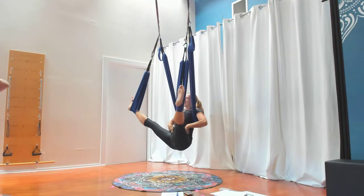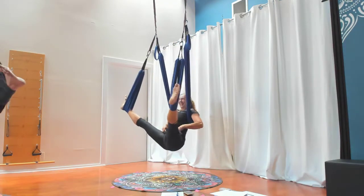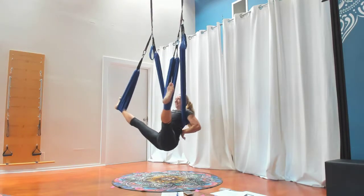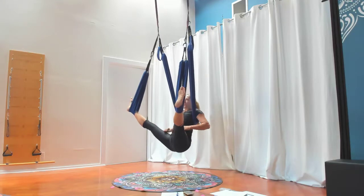Yeah, it is really challenging at first to get it, but then once we get it, we can really fly. Starting to feel it, right? Feels so good. That's why I love day 2. Yes. Okay, let's go through the whole sequence.